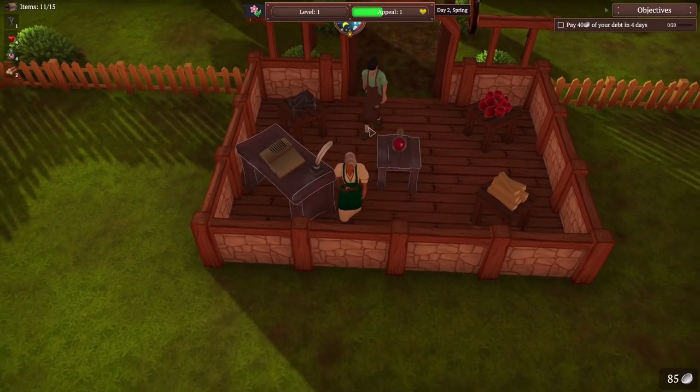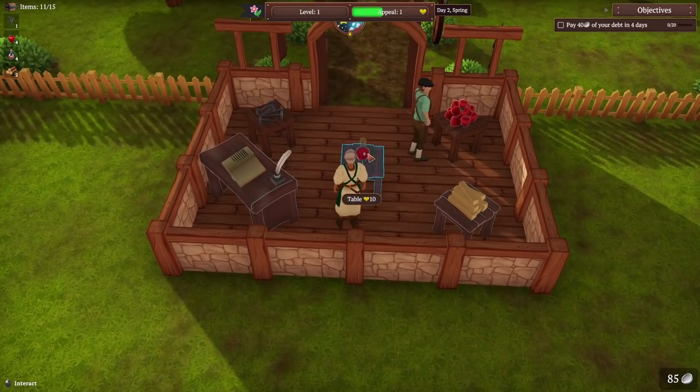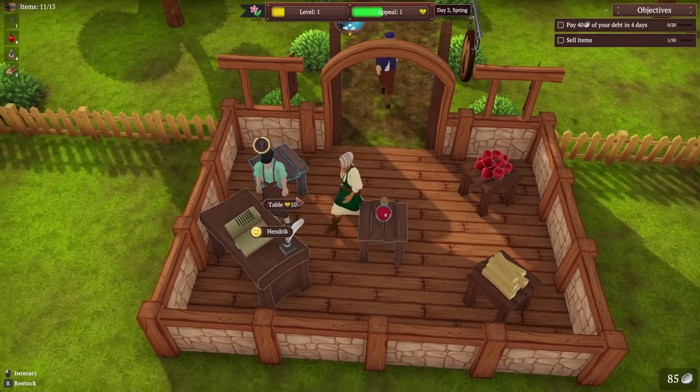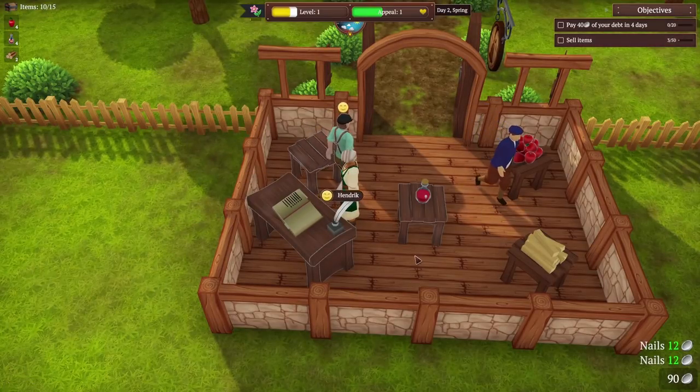And here comes a person. Hello, person. How are you? You're looking at the healing potion. It's a nice healing potion. Comes with a free cork, sir. No, not interested in that. There's some nails. Have you just come for a browse? There we go. Right, so he's come in and he would like to buy some nails. A customer would like to buy nails. Sell them some nails. There we go.